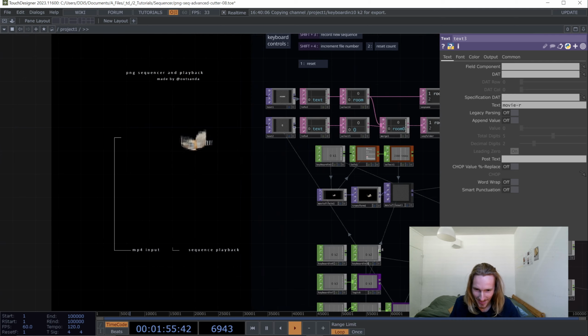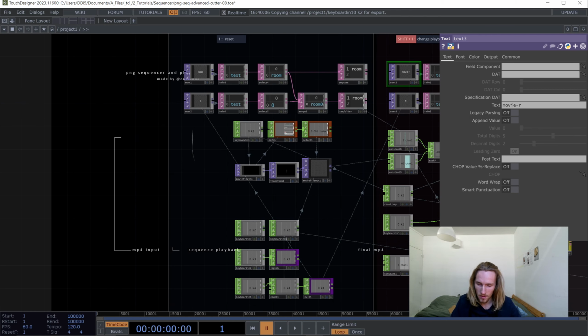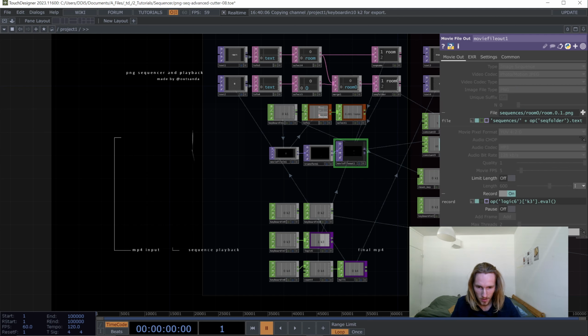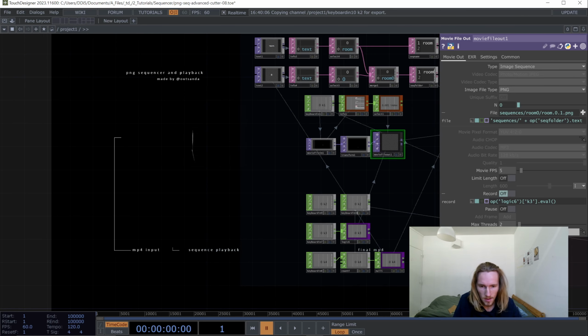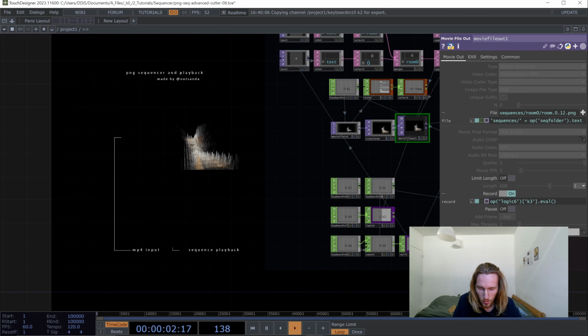So let's create a PNG sequence out of that room here. To do that, just pause your project, go back to the first frame by clicking this arrow here. Make sure you're at the very first frame, so press 1. And when you're ready, just press Shift 3. That will start saving the movie file. Right now I chose 5 movie frames a second, but you can go up to 10 if you want, but I don't think your computer can take much more than that. 5 works just fine for me, so I'm gonna go on with that. So press Shift 3 when you're ready, and then play the movie.